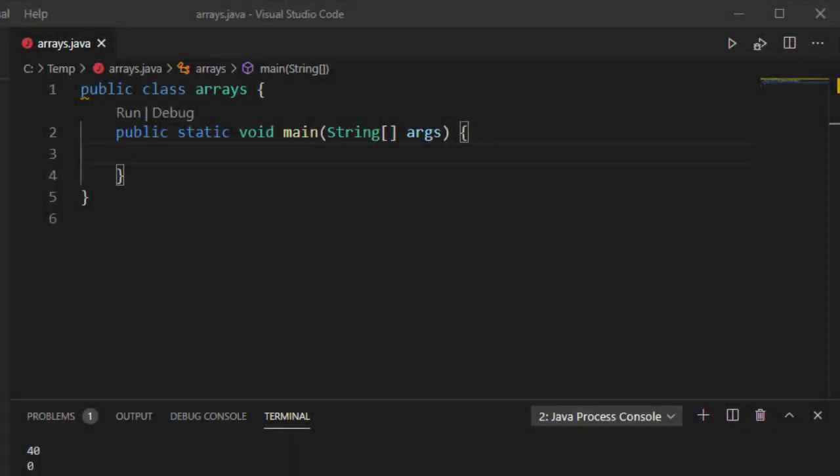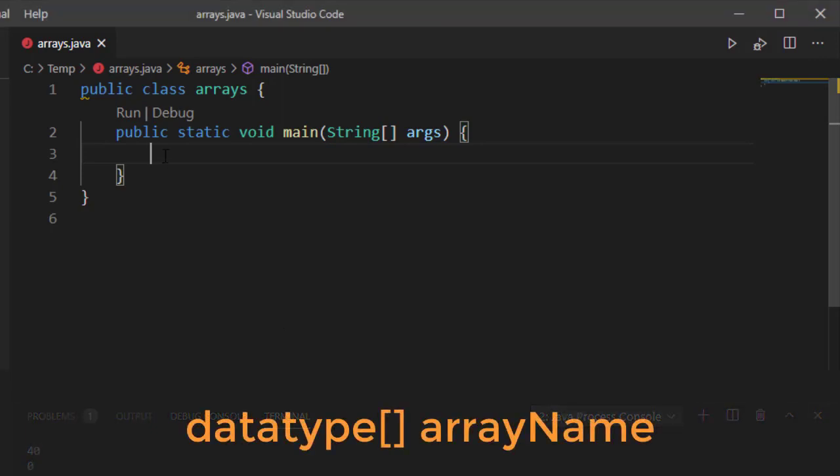In this video, we want to look at creating an array inside of Java. So arrays in Java is pretty simple and familiar to a lot of people if you're used to C and C++. We have here our public static void main function. And just inside of this, I'm going to go ahead and create an array.